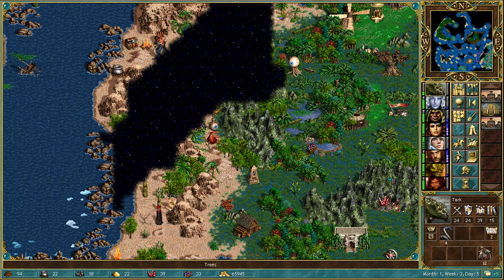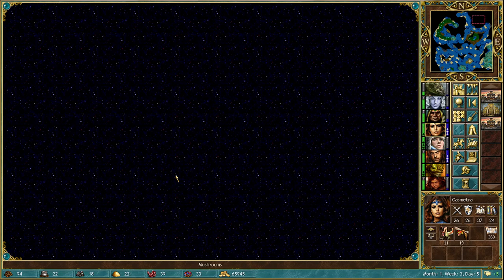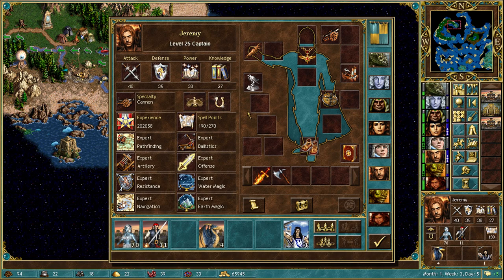And yeah, it seems like Casmetra is making her way into the castle town. And we should soon be able to push towards the Tan region. And hopefully get rid of the next AI. And then all that remains is Dargem at that point. Who will be swiftly taken care of.